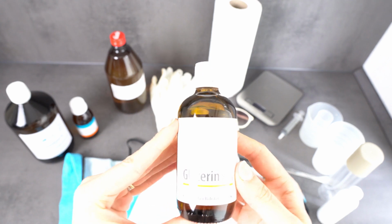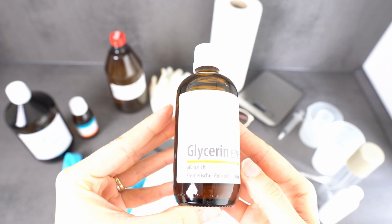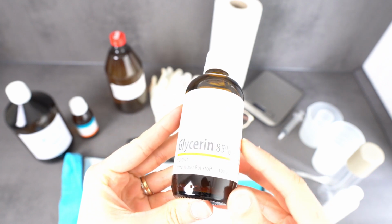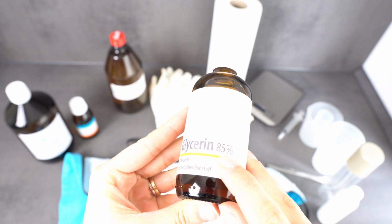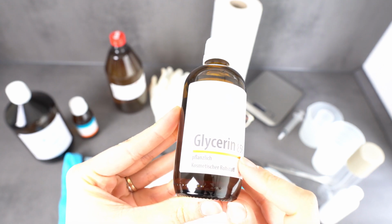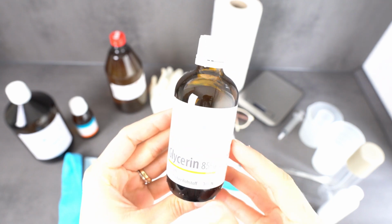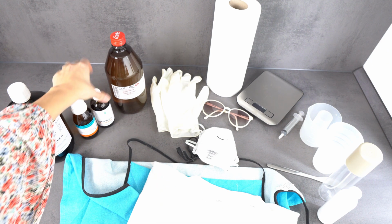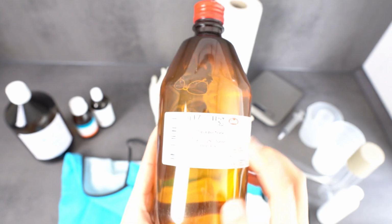Glycerol, which is also called glycerine, at 85%. The recommended glycerol is the 98% one. However, I couldn't find it anymore, neither in a pharmacy nor online. So I'm adjusting the quantities to be sure that I have the appropriate final glycerol concentration. However, glycerol will not act as a disinfectant in the alcohol-based hand rub. It is added as a humectant for skincare. So lowering the percentage of glycerol may even be considered if there is the need or wish to reduce stickiness of the hand rub. Other humectants or emollients may be used, but they should be mixable in water and alcohol, non-toxic and hypoallergenic.